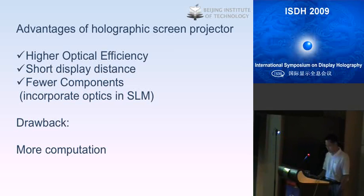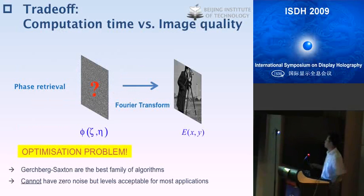However, holographic displays have a drawback of more computation time. For holographic displays, we have an image we want to display. Before displaying it, we have to calculate the phase distribution to be uploaded to the spatial light modulator — this process is called phase retrieval. The relationship between these two is a standard Fourier transform. Among many phase retrieval algorithms, the GS algorithm is the standard one with many improvements, but achieving high image quality requires many iterative GS calculations. This demands very strong CPUs, meaning high power consumption, which cannot be integrated into a portable handheld device.